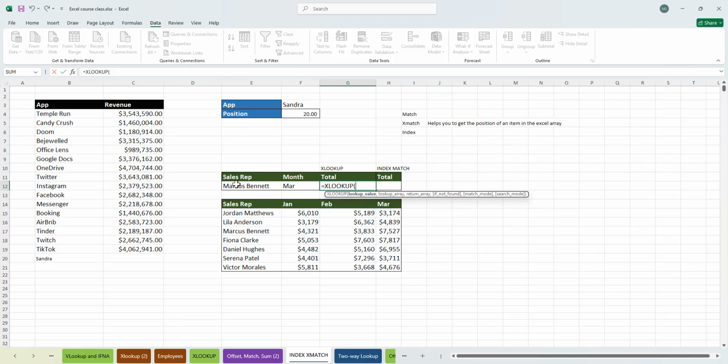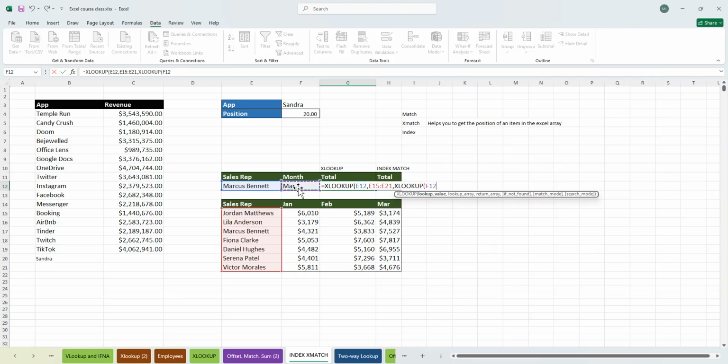The first one I'm going to use is the sales rep, which is this, comma. Then the lookup array is going to be this array. Don't forget, whatever the name is, you have to look for an array where that name is involved. Then the return array is going to be what? What am I returning? Because I'm using two-way lookup, I'm looking at both horizontally and vertically. The one I've done now is called the vertical lookup. Now I want to do the horizontal one. My return array will be XLOOKUP again.